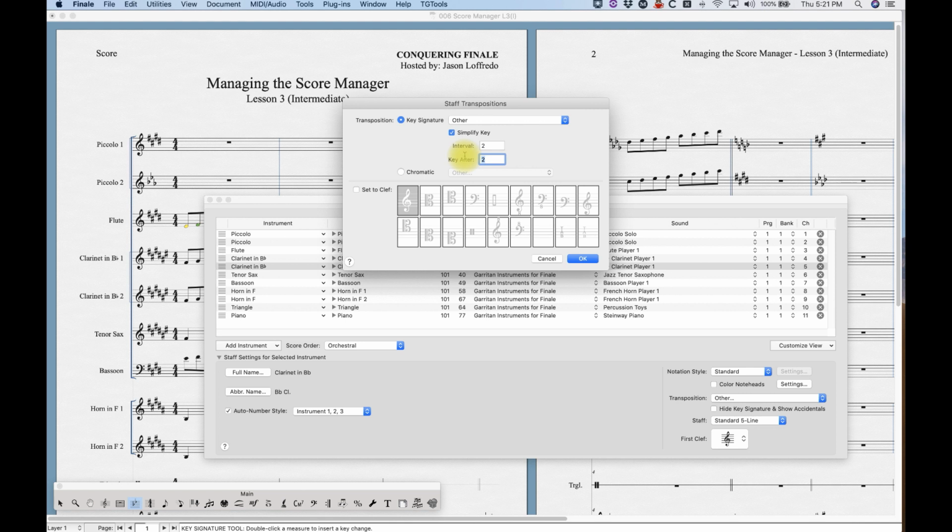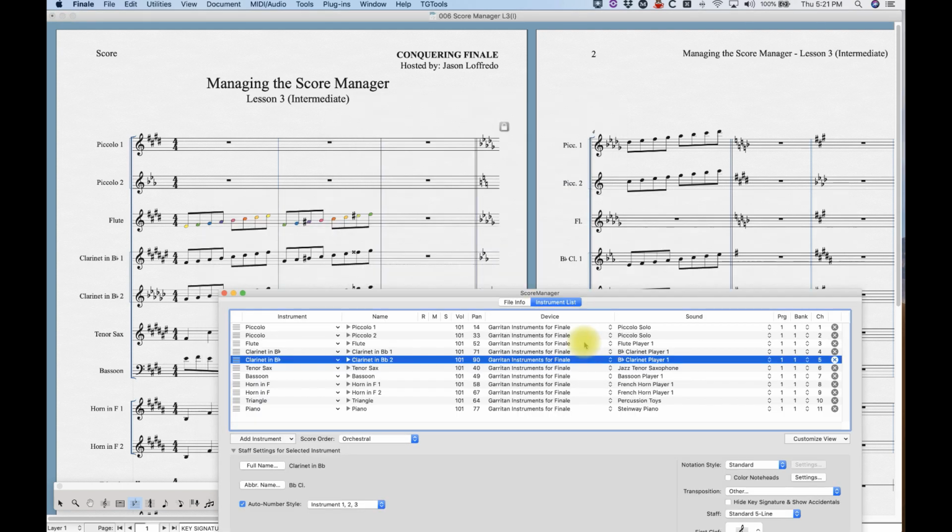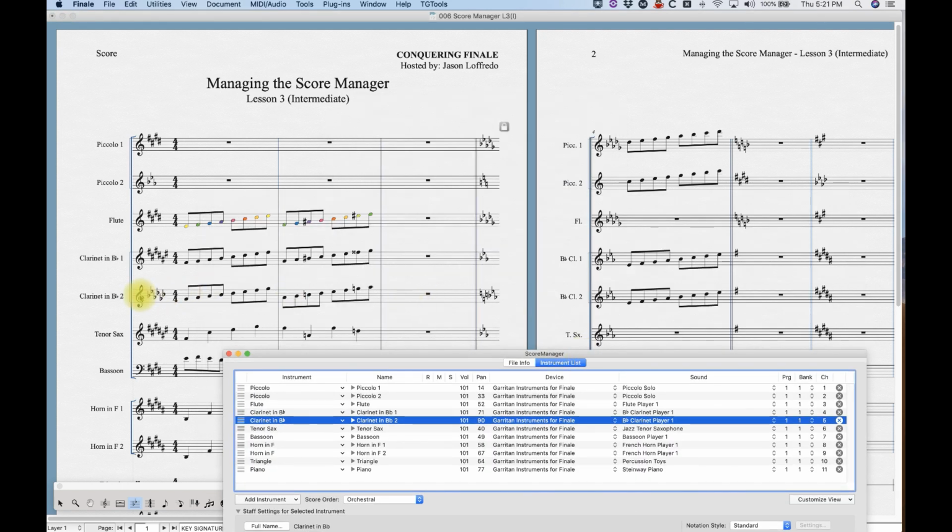So we're going to add 4 flats to eliminate the 4 sharps in the key of E major, and then 6 more flats to get to the key of G flat. So this key alter value is actually going to be -10. Okay, and of course we always want to simplify key as we have it here, right? So click OK, and this is how you would put a transposing instrument that gets into F sharp.